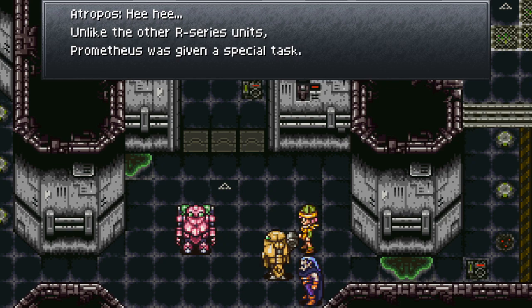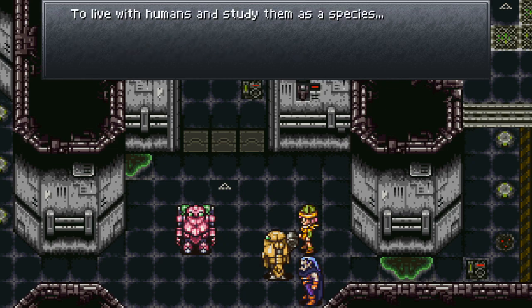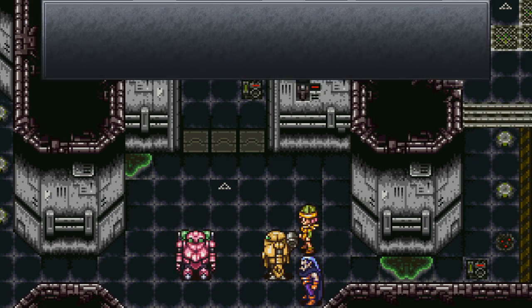Unlike the other R-Series units, Prometheus was given a special task. To live with humans and study them as a species. That's a lie. It's no lie. Tell them, Prometheus.